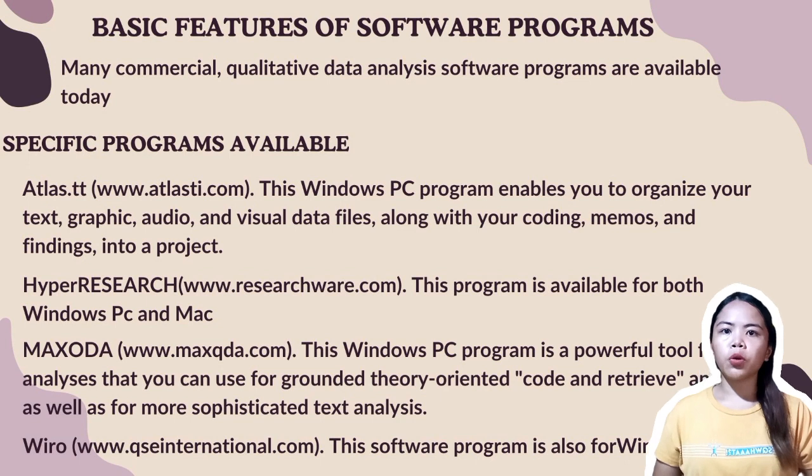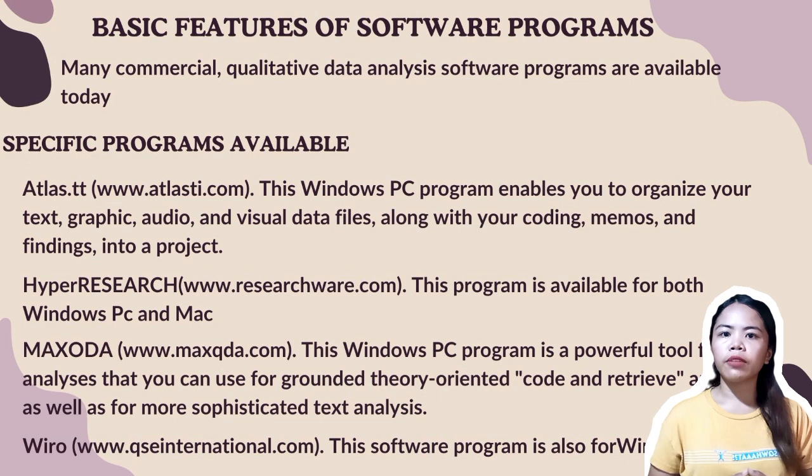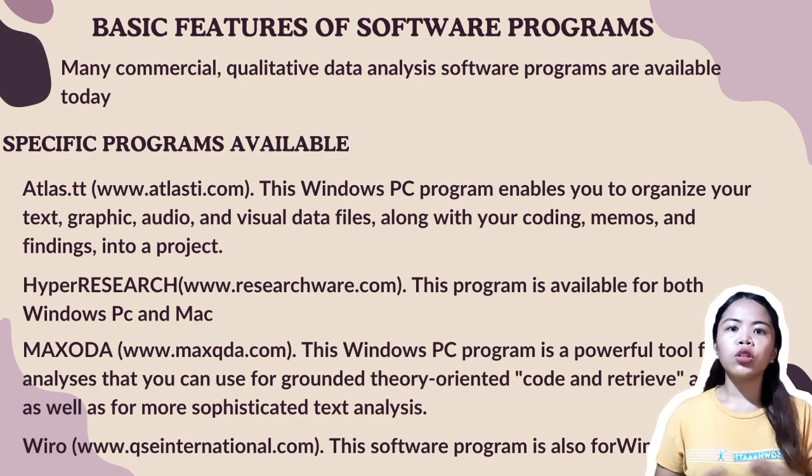So next is MAXQDA. This Windows PC program is a powerful tool for text analysis that you can use for grounded theory-oriented or code and retrieve analysis, as well as for more sophisticated text analysis. It enables you to combine both qualitative and quantitative procedures. The program has a simple, easy-to-use interface of four main windows showing imported text, codes, coded text segments, and text itself. A unique feature is that you can weigh the codes to give a measure of the significance of a piece of coding.